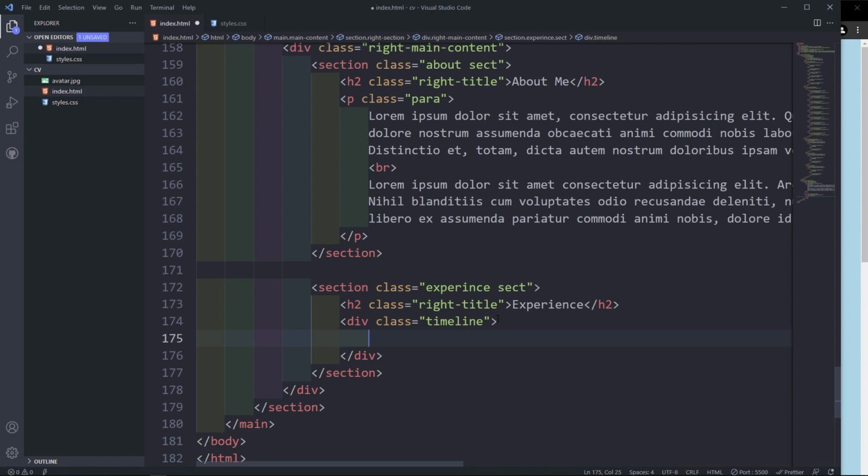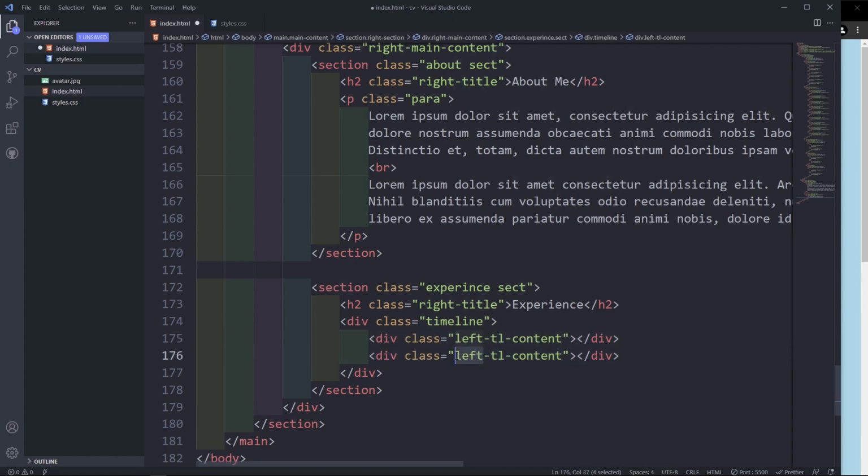So inside the timeline we have the left TL content, timeline content, left timeline content, and then we have the right TL content.